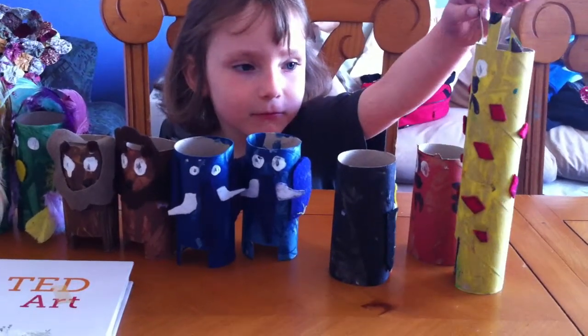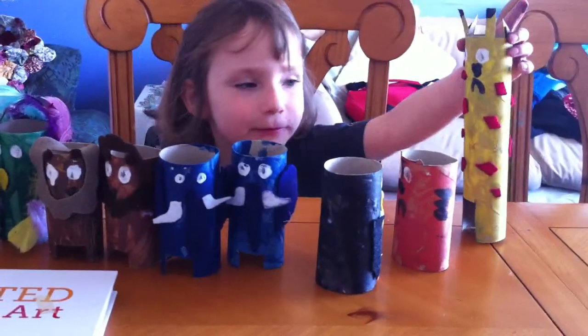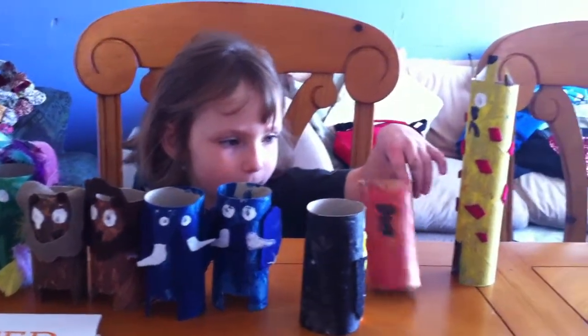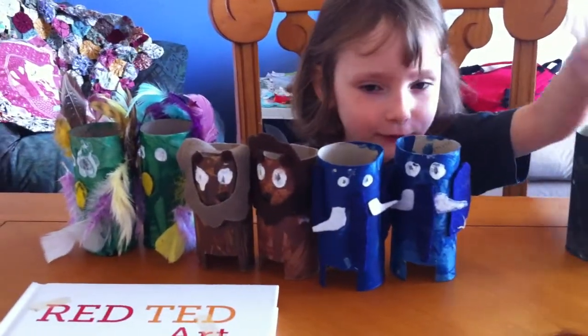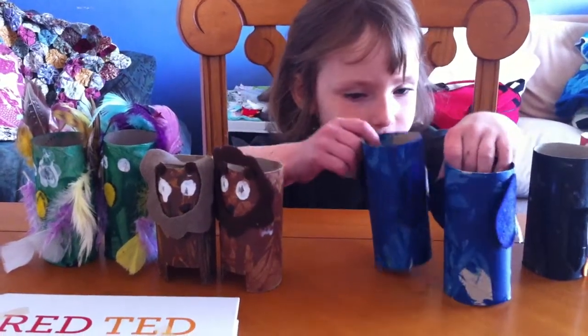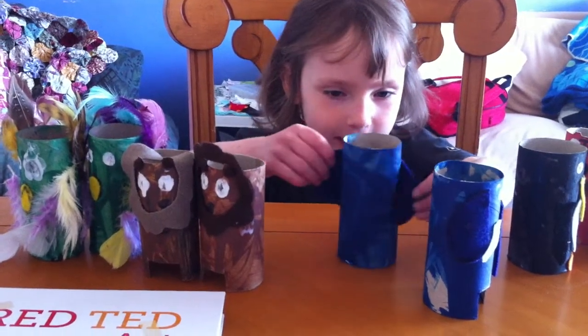Oh, we'd have to make some more, won't we? Yep, and we should get a longer tube and we could make another one. So you've got a giraffe, a tiger, a penguin, and who else? And we got two elephants that came along with their partner, and the elephants flapped their ears.